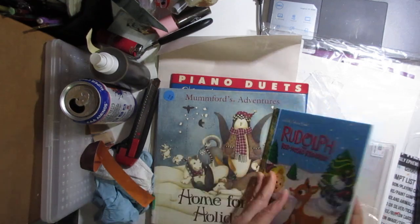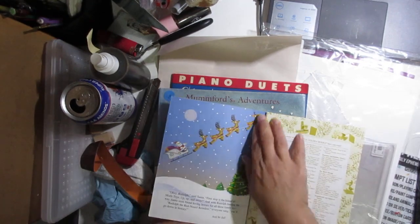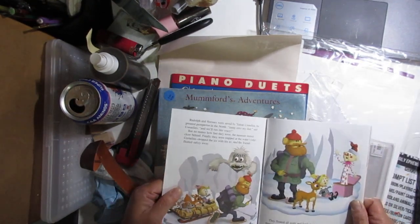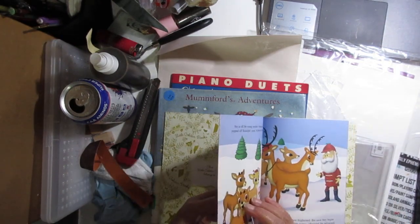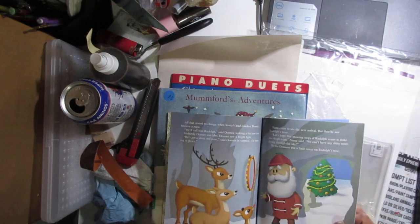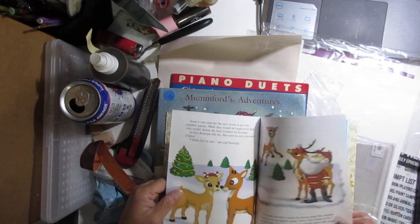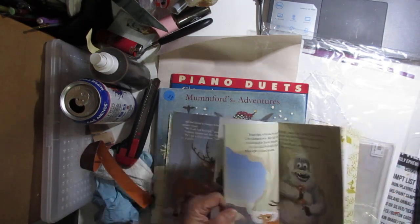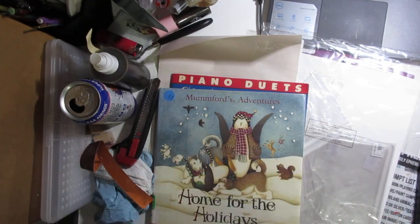Little Golden Book — Rudolph the Red-Nosed Reindeer. I could have made one of those kind of books Veronica made out of this, but I kind of want to use some of the pages too. That's why I'm not sure if I'm going to use the pages in my actual junk journal, because I might just have too many and I don't want to rip it apart and then not use it. So I'm going to hold it intact.